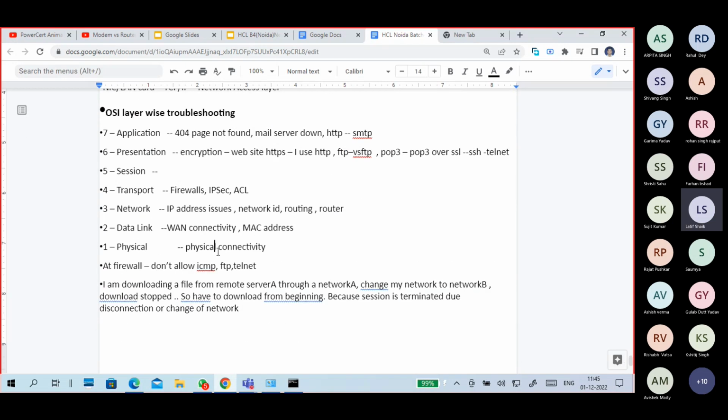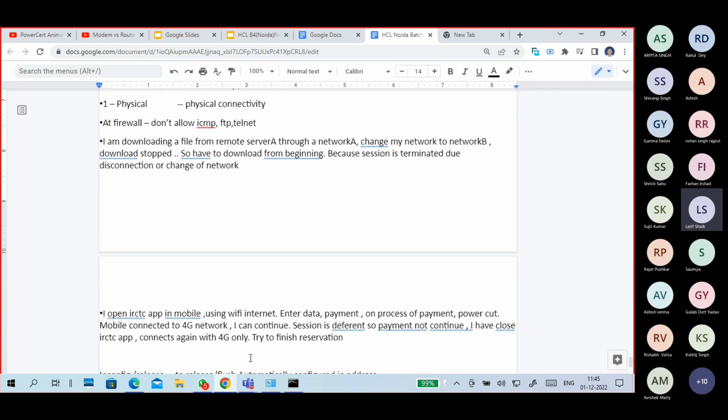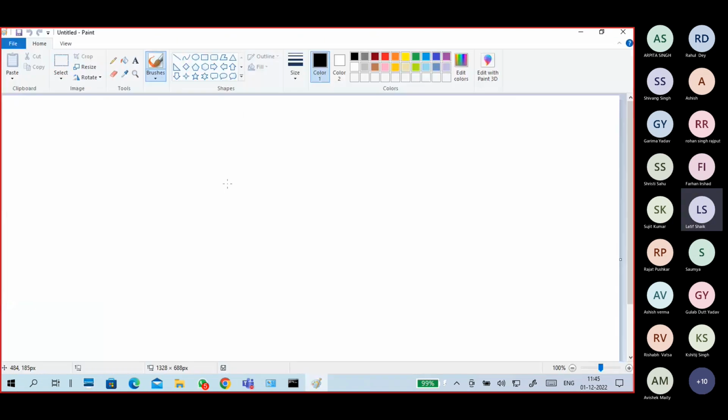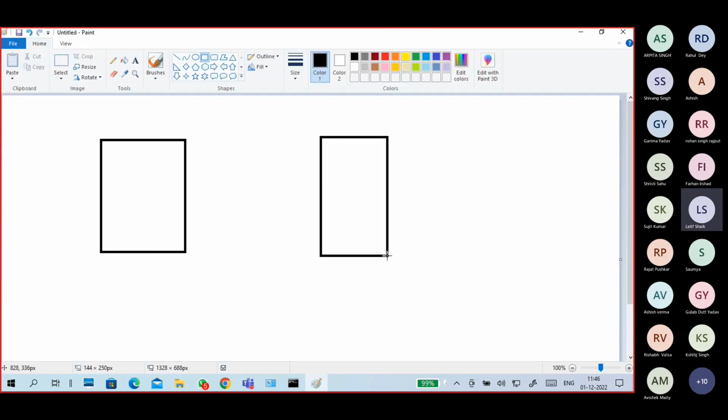Okay guys, physical connectivity, WAN connectivity, network related: you have two PCs and you are trying to communicate. You want to communicate from here to here, but you are getting some kind of problem.